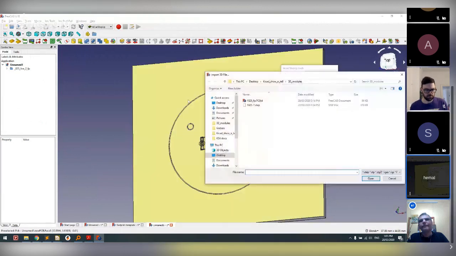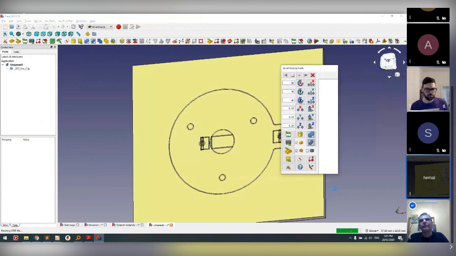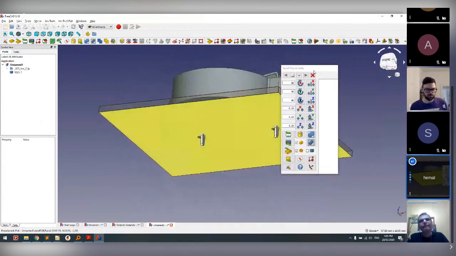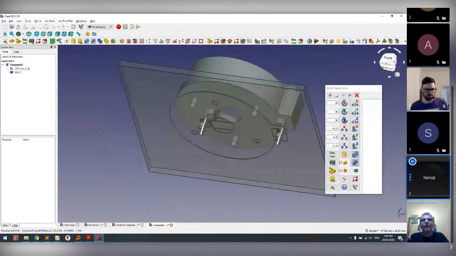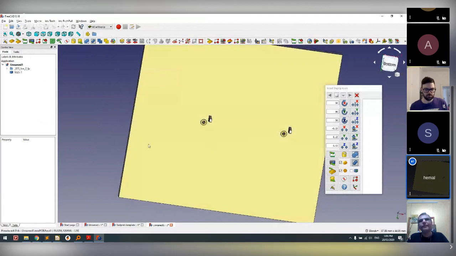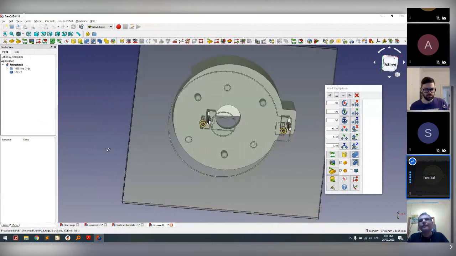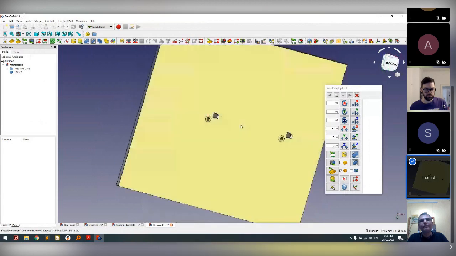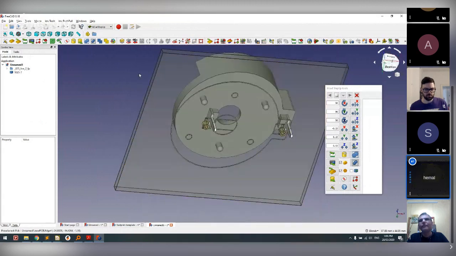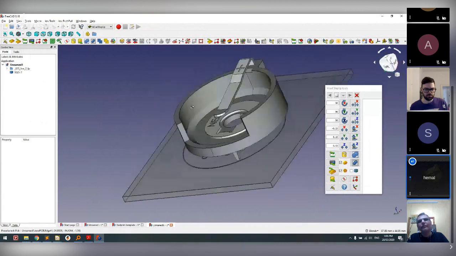Then we import the same STEP file, and the only thing we need to do is nudge it a bit. Maybe the posts are still in the wrong direction.